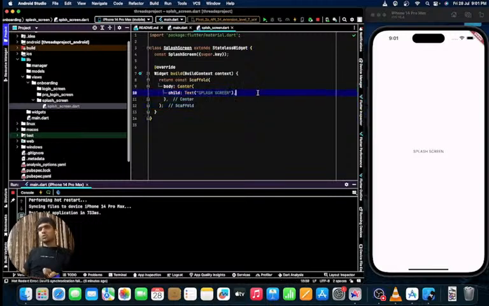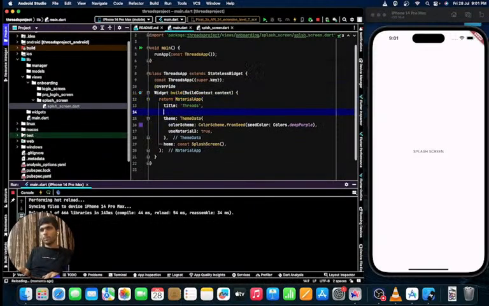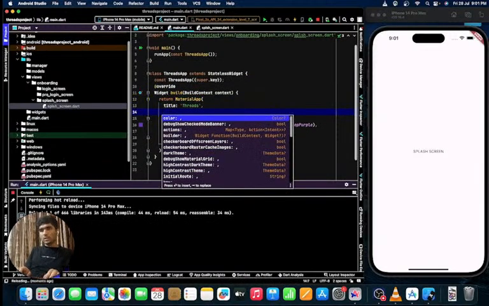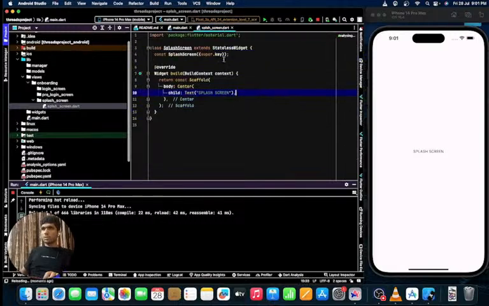All right. So now what we need to do, first things first, we'll remove this debug banner here. So inside main.dart, inside material app, we'll add a property known as debug show checked banner and make it false. So the banner is not there anymore. Now we'll be having some images.